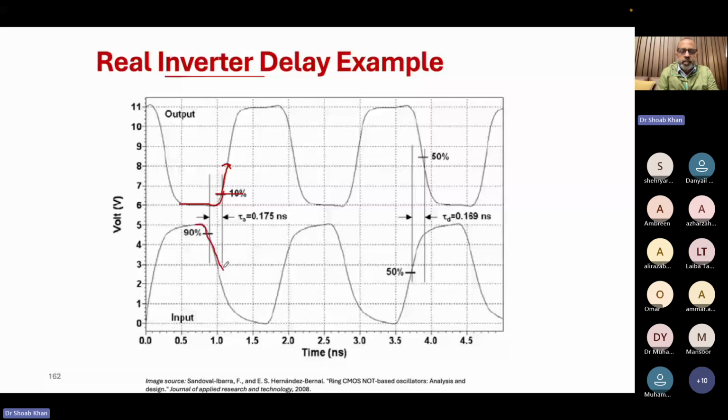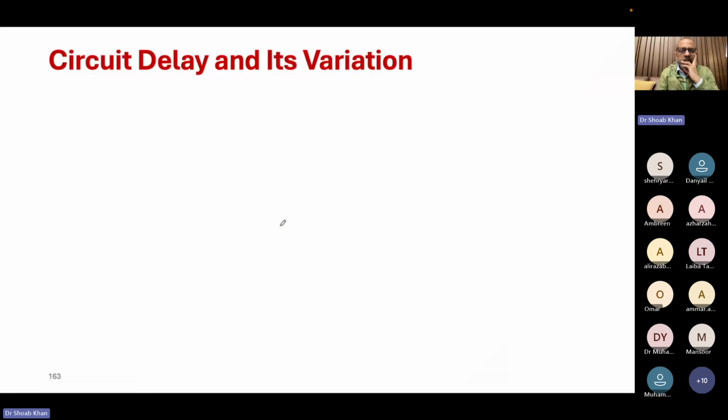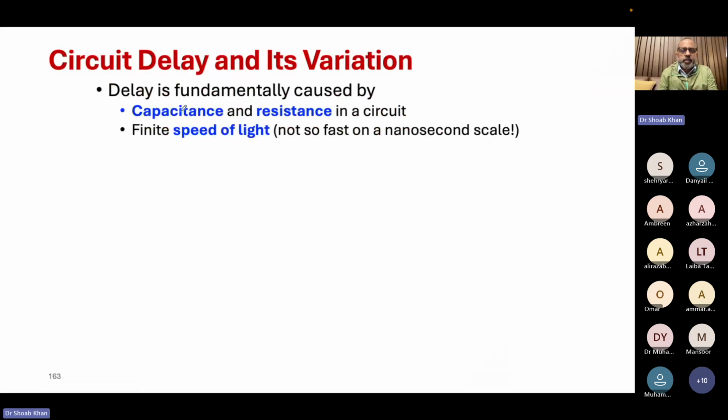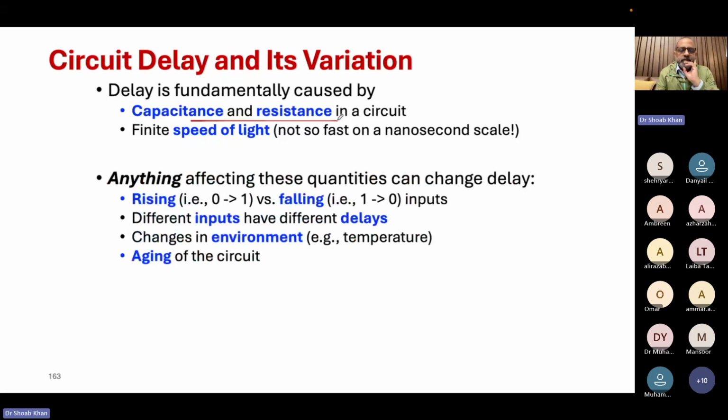So this is the delay, and it is some real delay depending upon the technology, and that is something you need to worry about. Because of the capacitance and resistance, just think of the actual physical circuit: once a signal is passing through the transistors, they will cause a delay, and you need to worry about that delay.